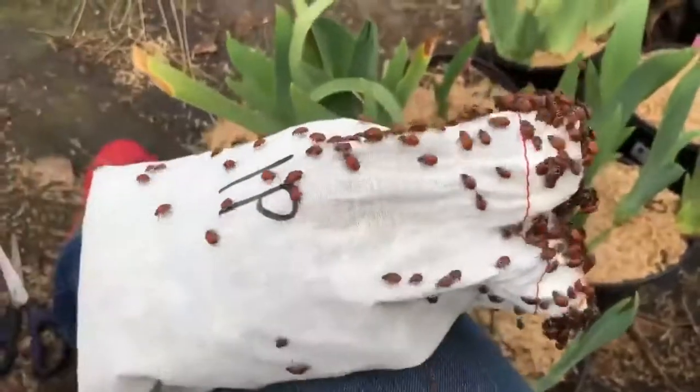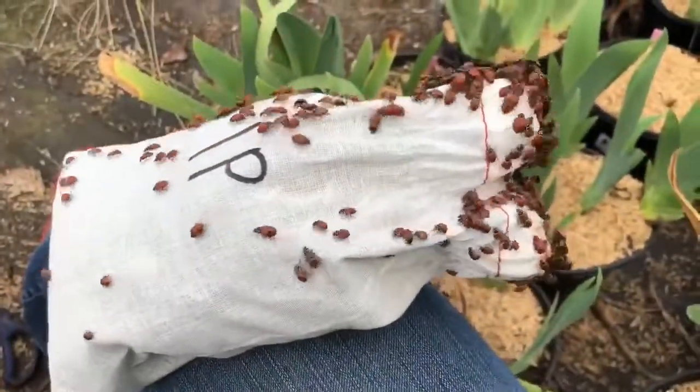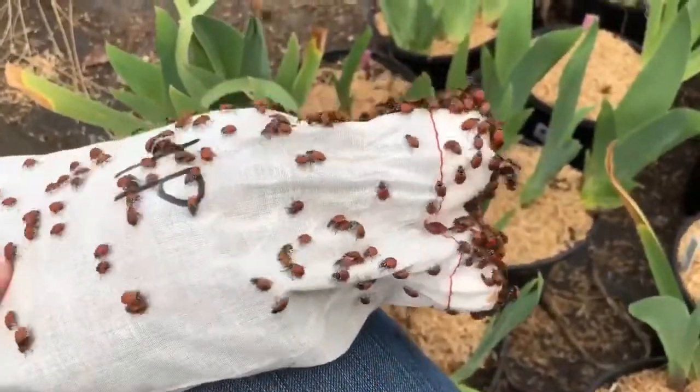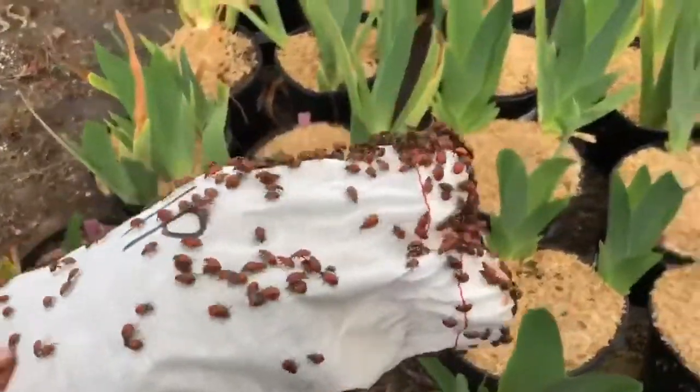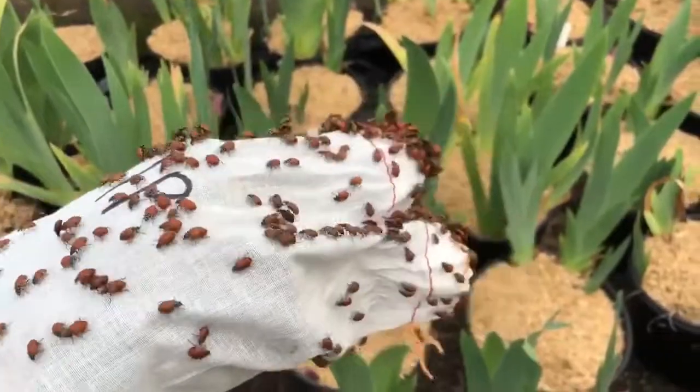As you can see, they come in this really neat little pouch, and as soon as you open it up, these little ladybugs are super excited to get out of the bag. They just fly around everywhere and get on all of the plants, and they are so beneficial and so good for our environment.